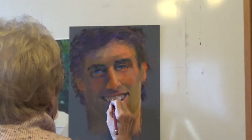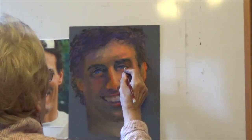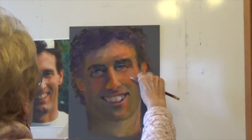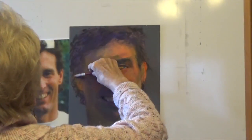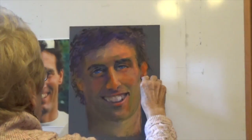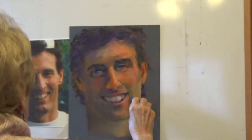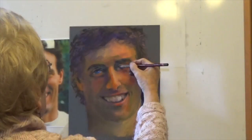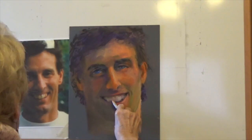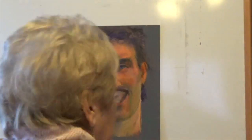Now I've got a pencil — I was working on the gums around his teeth. Now I've got a white pencil and I threw a little bit of white in there. I use a lot of green — people don't realize how much green there is in your flesh tones. And I'm not trying to make it look realistic; I just want it to look like him. I like the look of pastels and the different colors, so I have a tendency to get really bold with my colors.